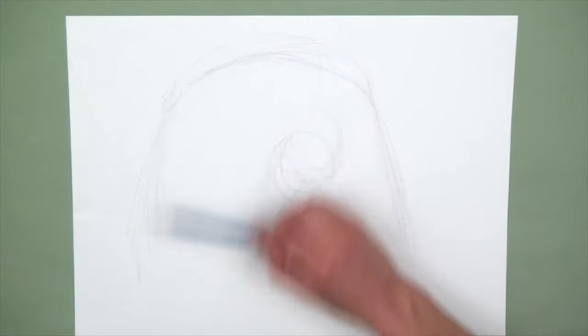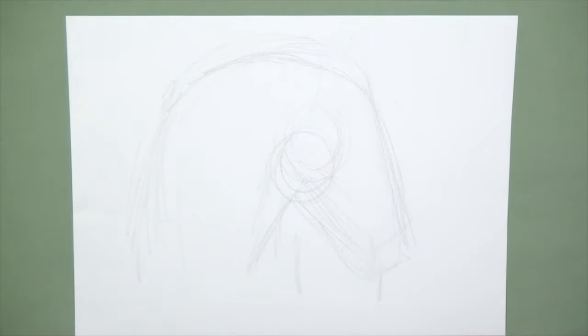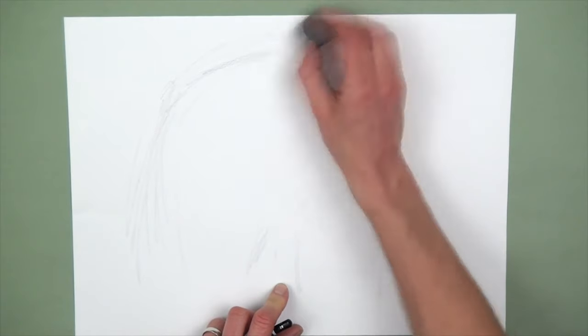But for the purposes of this lesson, and so you can see it a little bit more nicely on camera, we'll keep it a bit more centralized. Okay, and then from there, if you want to, you can take your kneadable eraser and just tidy things up a little bit. You don't have to go too much.